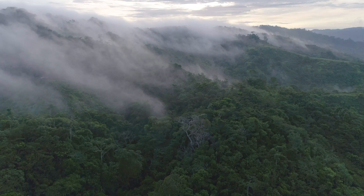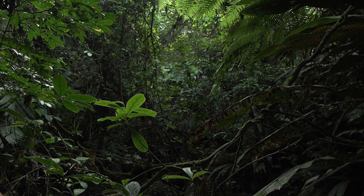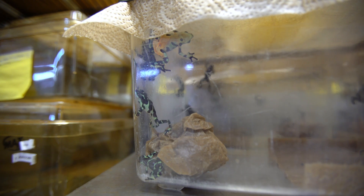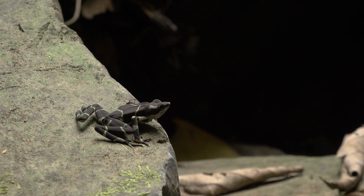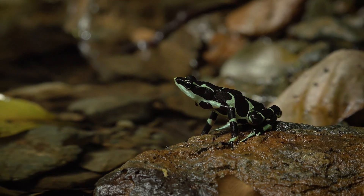We are here in the Mamonee Valley to do our very first captive bred frog releases. We've never done a captive release before, so the first time you ever do something, it's a very important step. We're trying to learn how to put the limosa harlequin frog back in the wild. This species has a special meaning for me because, together with collaborators, we described this species. It seems that this species is in trouble due to the fungus, and it has been declining in certain areas of the country.